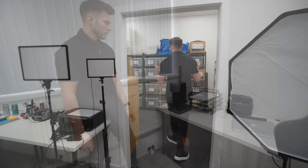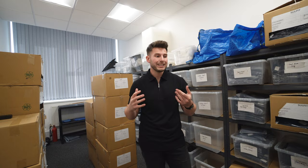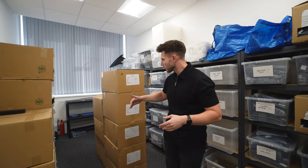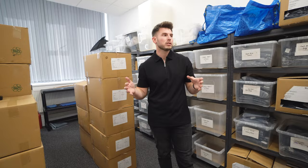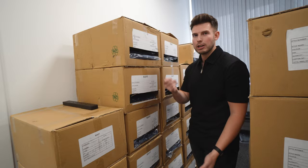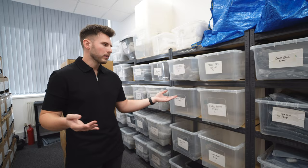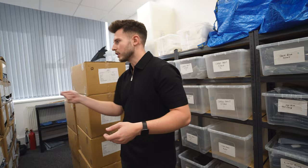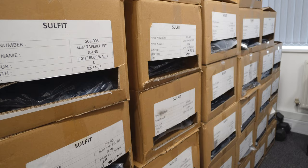This is the stock room — it used to be the only office we had, but we knocked through a wall when the neighbouring unit became available. Sulfur has grown quite a bit this year so we needed the space. We've got the new textured zip polo shirts and shorts in boxes, plus the jeans, which are selling pretty quickly. We cut little letterbox holes in the cardboard boxes so it's easy to pick by size, length, and colour — much better than plastic boxes.